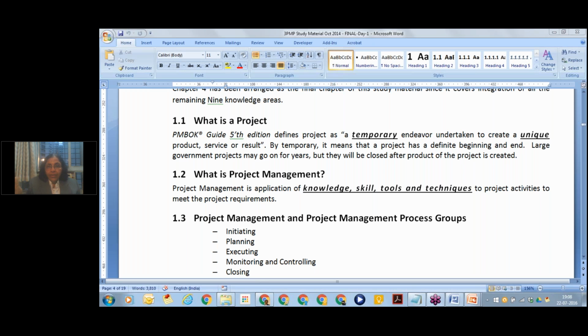Service, if you start a toll booth, if you start a help desk. One more example was, I think somebody, Nasir, I don't remember who exactly, was telling me that for operations and maintenance, if you are setting up a contract with your customer, physically executing the contract can be operation, but deciding the scope, deciding the other logistics, getting the requirements from the customer about what type of operations, what type of maintenance, that can be called a project where you get actually a service. Operations or maintenance service is what you are offering to your customer. So you can say that this is a service type of project.